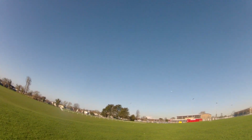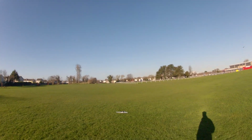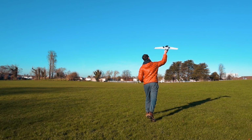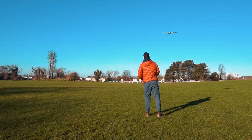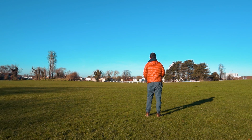One thing that is very normal with these kinds of planes is that you have to launch it very well, otherwise you will crash it. So just give it a good throw, not too hard and not too soft, and also apply about 50% throttle to take it into the air. And to fly with enough confidence, take your time to trim it and apply some exponential curves in your radio.